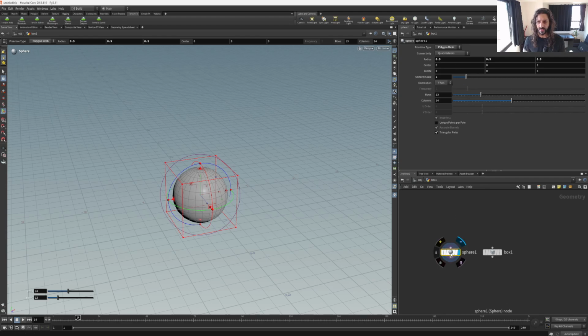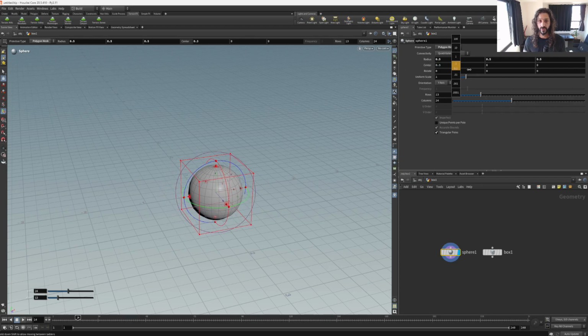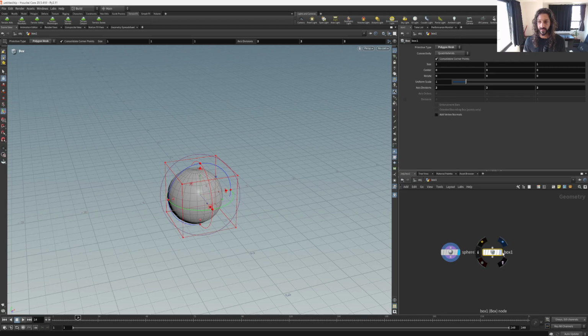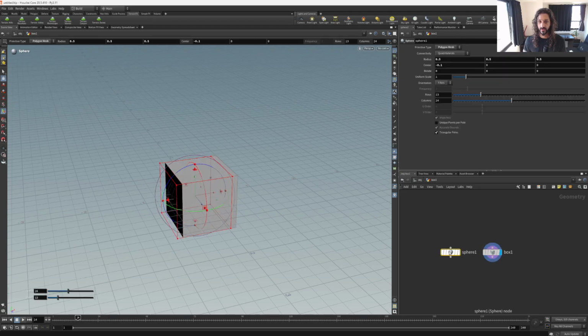So I just click the sphere node, and in its parameters, there is the center set of parameters, where it is centered on the scene, right? I'd like to move it to the corner of the cube, as I mentioned before, but right now I don't even know where the cube is. So something cool we can do is make the box visible with the blue option here, and then click on the sphere, and this way we can have both of them appear on the screen, and the sphere is going to be kind of like a shadow.